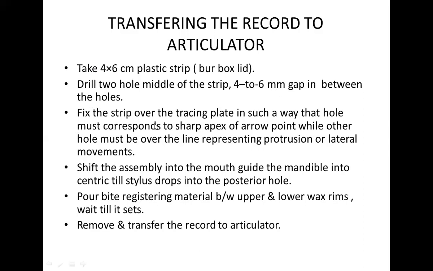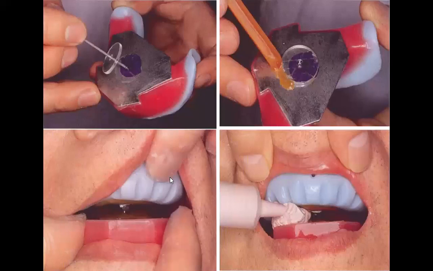Then fix this strip over your tracing plate. फिर क्या करें इसको, ये देखें, ये वो 0 पॉइंट है, ये यहां दिखा रहा है इसके साथ कि ये वो 0 पॉइंट इसने गोल में काटा हुआ है. आप उसको रेक्टेंगुलर शेप के अंदर काट लें, ज्यादा बेहतर होता है, उसको प्लेस करने में इजी रहता है. Then see this hole is placed over this 0 area. This hole, whatever you have done, the 2 holes 4 to 6 millimeter gap, the one hole will be placed at your 0 area and other hole will be placed at your forward line, straight line जो आपकी सीधी जा रही थी, प्रोट्रूसिव रिकॉर्ड वाली जो लाइन थी, सेकंड लाइन उसके ऊपर आनी चाहिए आपकी.